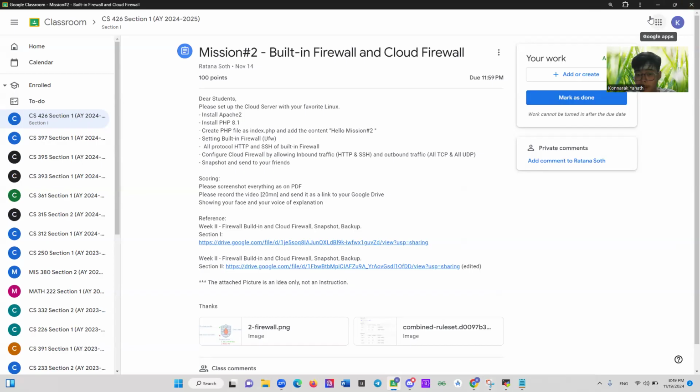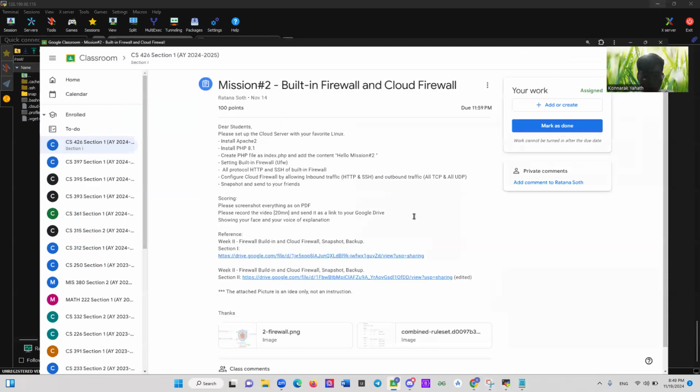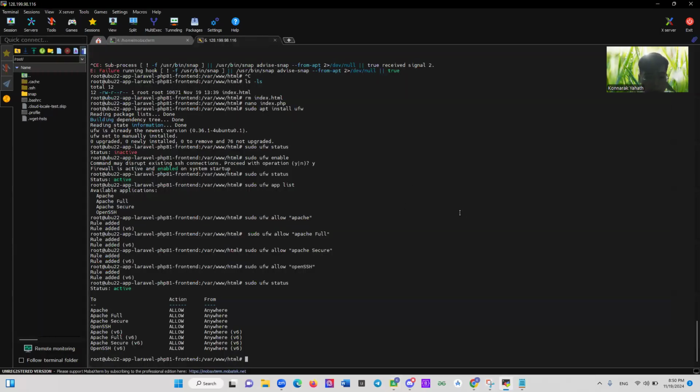A few minutes ago, we did the built-in firewall in our server, our virtual machine. But now we have to do it in the cloud service provider. The cloud service provider provides us a firewall to block some ports, some protocols, some services on our server when they get to our server.